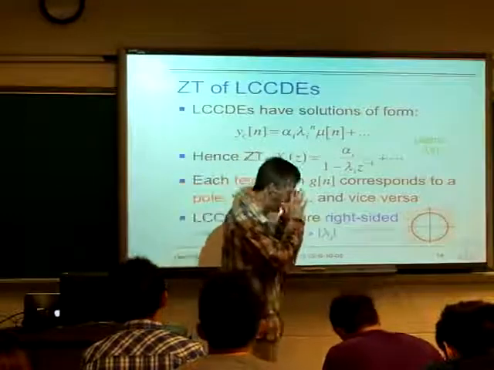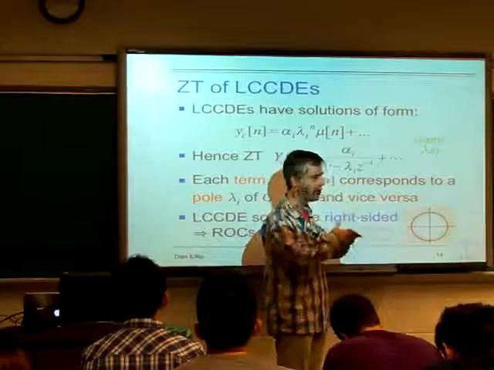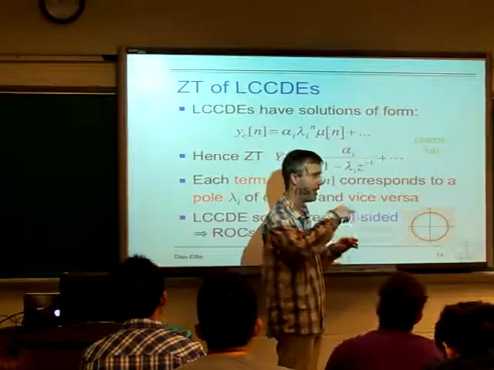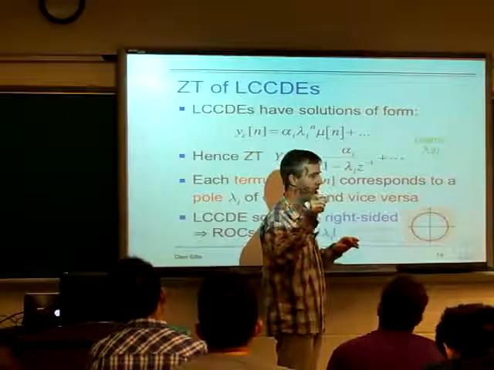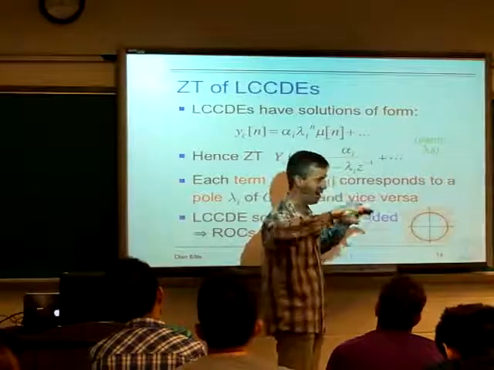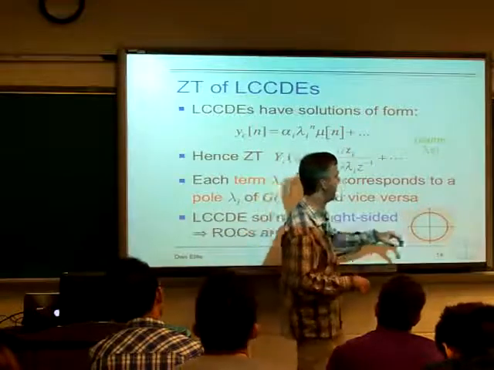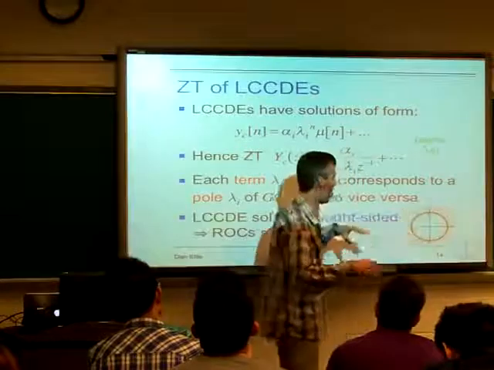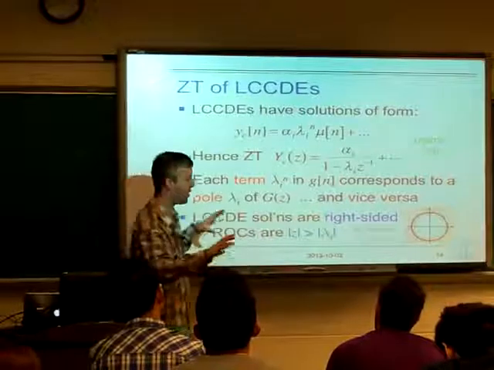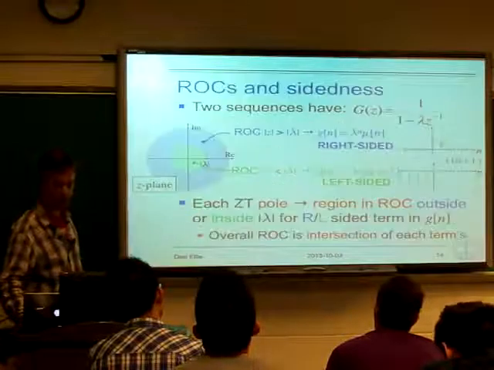There's nothing particularly weird going on there, because of the way that z shows up in the z transform. If you've got a right-sided sequence, that means you're raising z to the negative of something larger. So you want a large z, because then when you raise it to negative some high power, it gets very, very small, 1 over z to the n. It's only when z gets smaller that you get problems with convergence. That's why the values of z with small magnitudes are the ones that cause it to blow up. And so the region of convergence is always the outside of some circle for right-sided sequences.